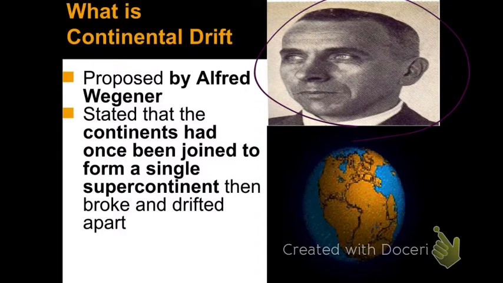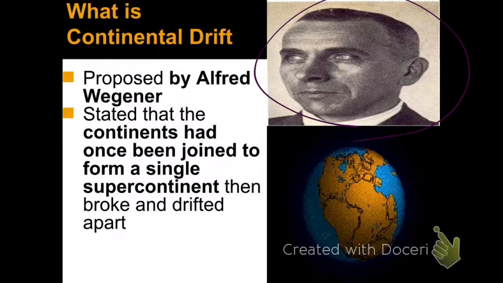And that continental drift is simply saying that at one point they were all one giant continent, but over time they drifted away, hence continental drift, and they had a lot of different shapes. Pangea is just one formation of many that occurred. That's just the most famous one that we always talk about, but you can go back and look up all the different formations that the continental drift had. So Alfred Wegener, all the continents were once joined together. I'm going to move on because you don't need to be copying this word for word. You can kind of come up with it in your head and then write it down from there.